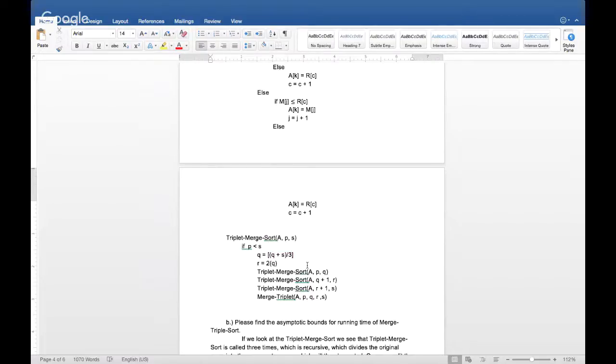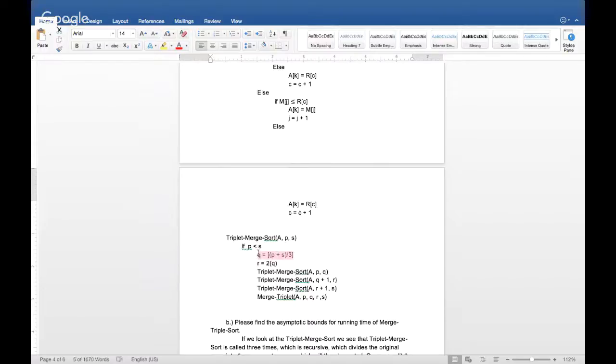Let's see here. Let me just make sure that is correct. I did write most of this down on paper and converted it, so I always get nervous that I wrote something down incorrectly. Let me just make sure here. That was supposed to be P. I knew that was wrong. So P plus S. So this is just going to be the total divided by 3.